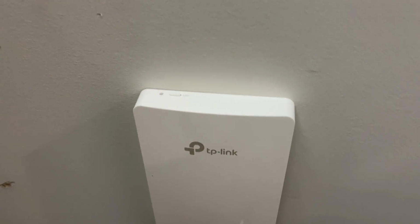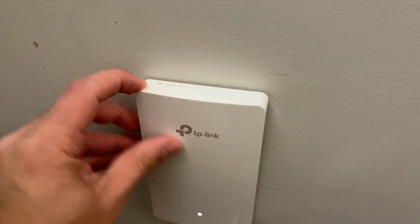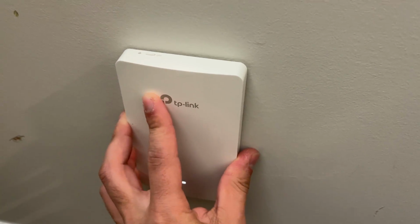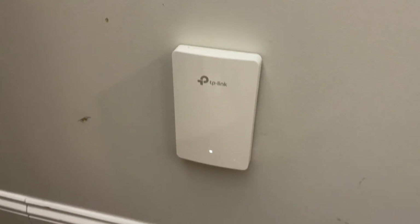We're gonna leave it on. And then of course, for some reason, if you're having trouble removing this by hand, you can stick a tool down in this hole here to release it, but obviously it comes off very easily and you don't actually need a tool to remove it.